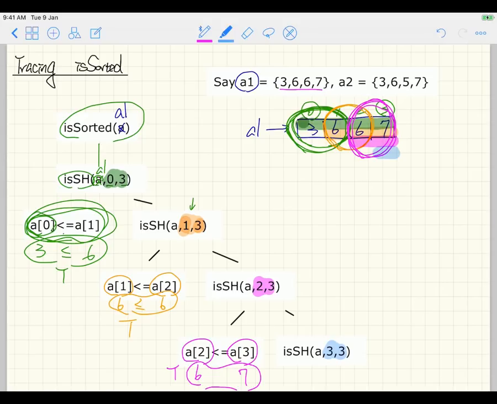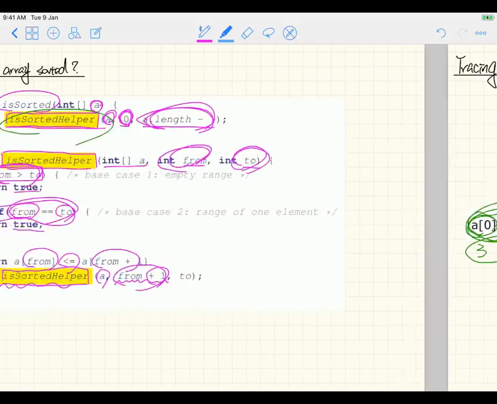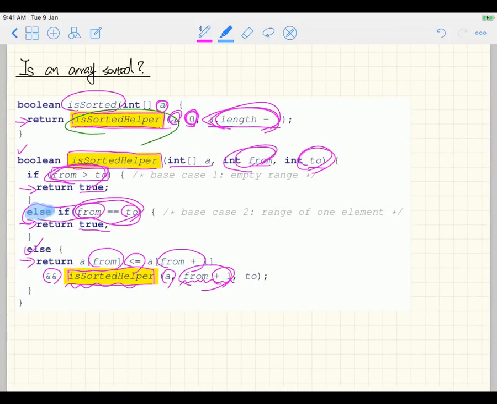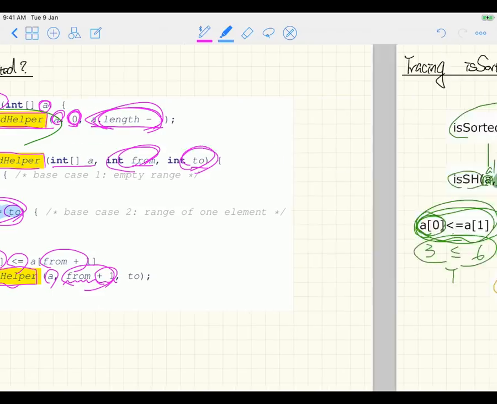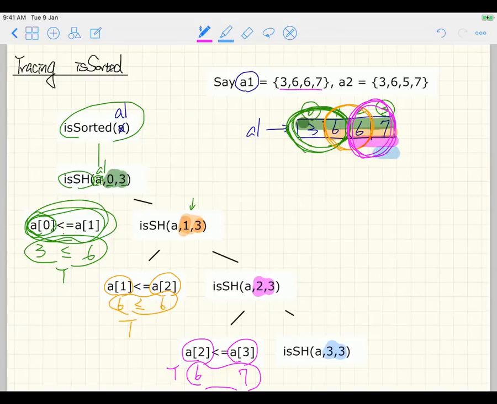If you look at the base case here, 3 and 3 is simply just this particular base case over here, and that should return just true. In that case, let me try to write it down. That means for this part over here, this is the base case where from is equal to 2. That will simply just give me true. That's the point to return.